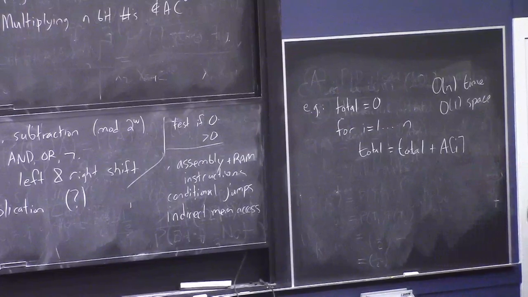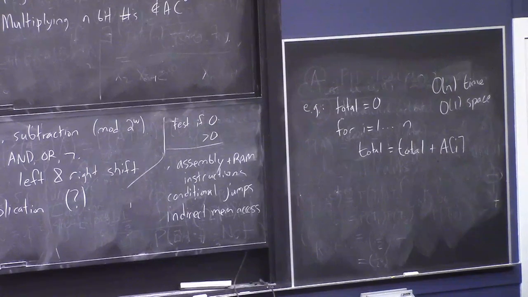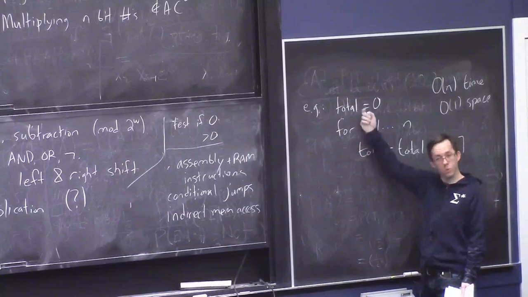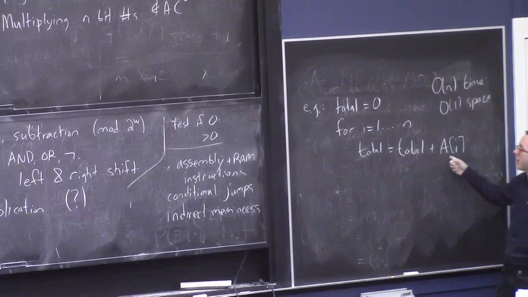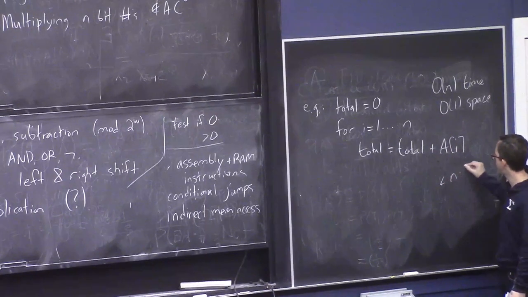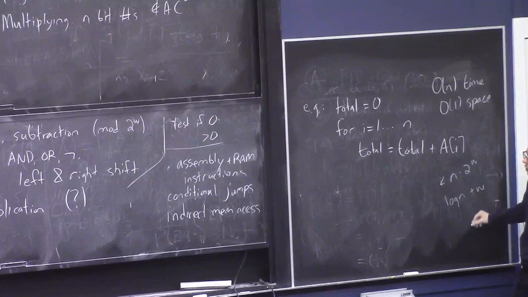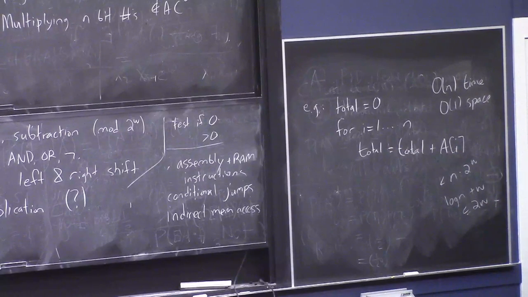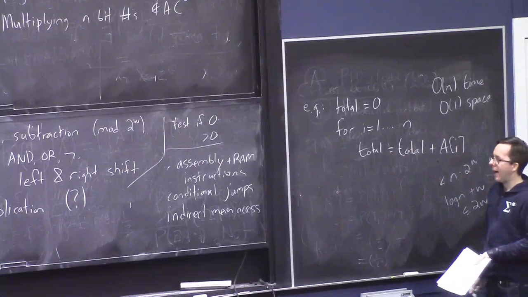So, that actually wouldn't fit into one word, w plus log n bits. Although, it would fit into two words, because we assume that w is at least log n. So, extremely technically, this addition is not just like adding two words together, but you're like secretly implementing total by two words, and keeping track of the carries, because the final total could actually need to fit into two words. But that's a very low-level observation that people think about once and then never mention again. Any questions? So, since all of one space, then what about the bits it takes to carry total? Formally, you would allocate one word to store i and maybe two words to store total. We're really counting the number of words when you say space. Yes, good point. We're counting the number of words when we talk about space.